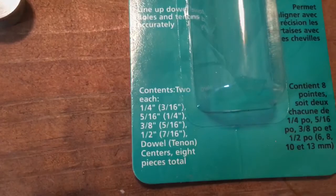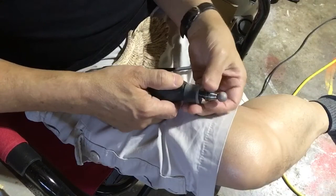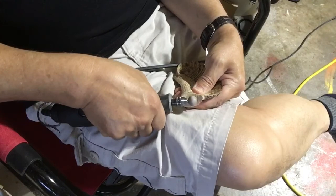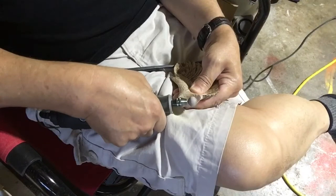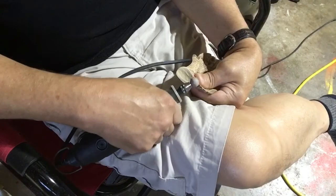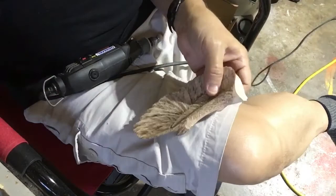Okay, out to the garage. Here I have a half inch ruby ball. Now, because of the size and weight of this ball, you really need to chuck it all the way up close to the collar and run it at the lowest speed. Because of the weight, you don't want to use real high speed. At too high of a speed, if it has the tiniest little crack, it could fly apart and really hurt you.